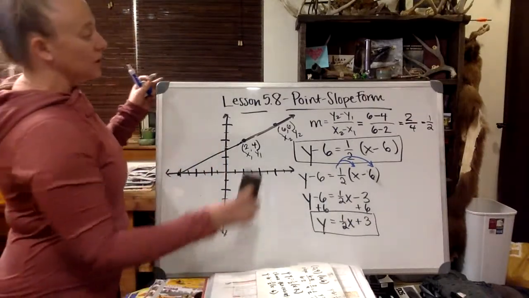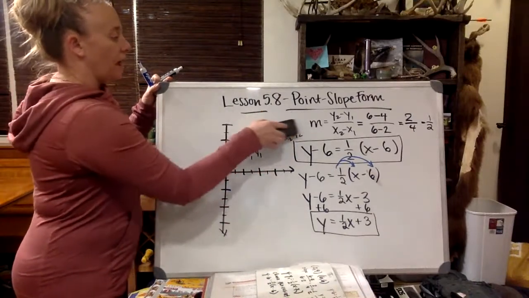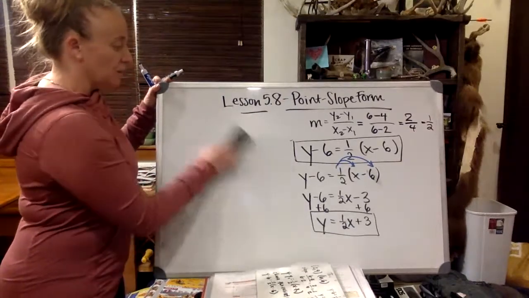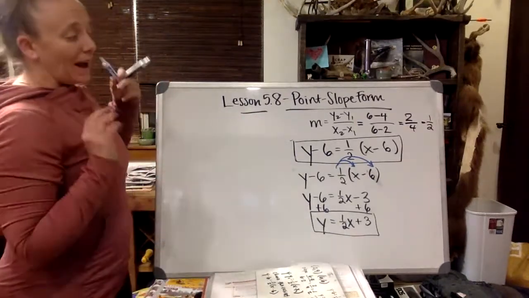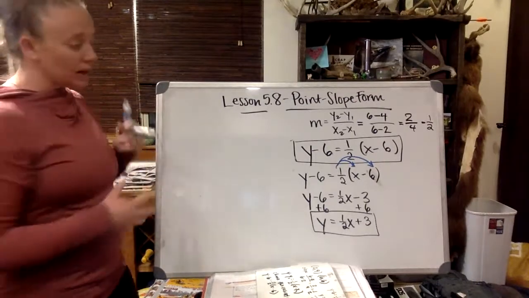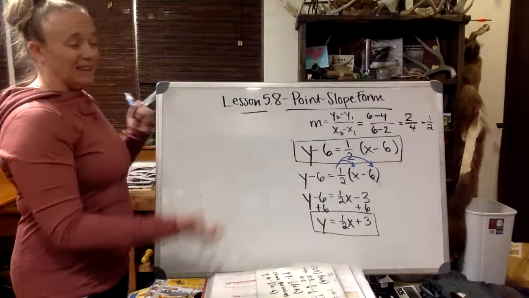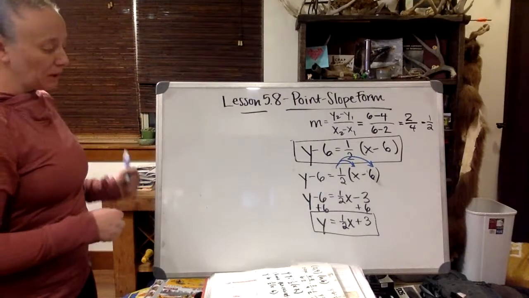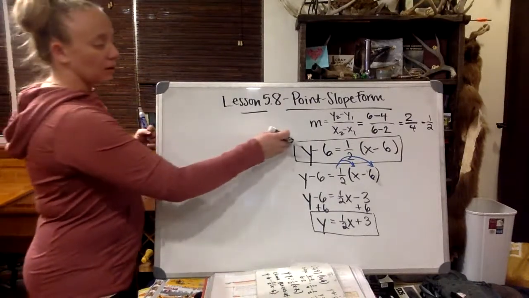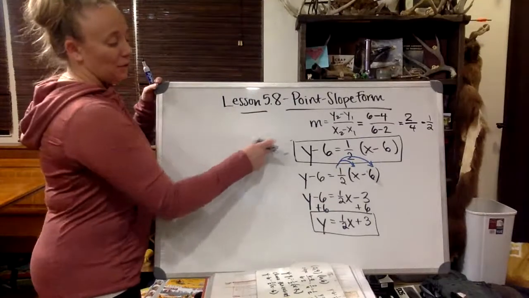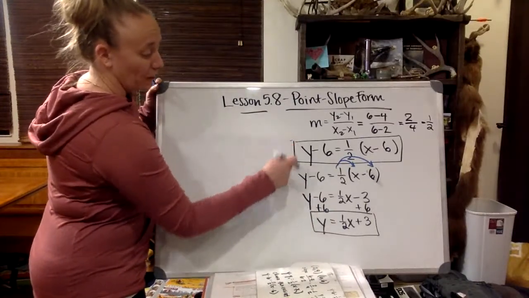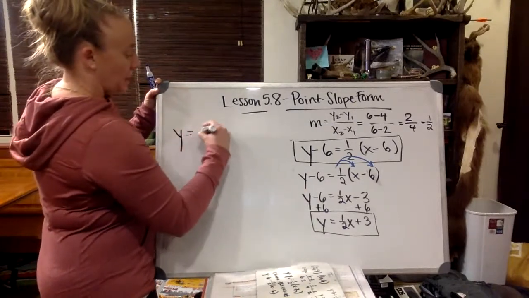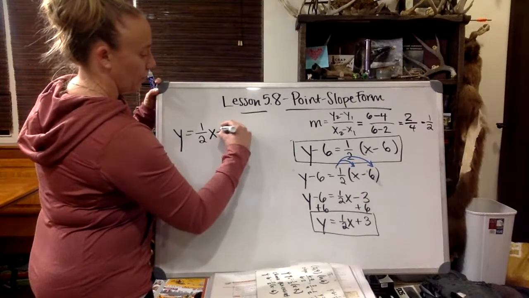Now, I'm going to erase this graph. If I were to take this point slope form and turn it into standard form, that ax plus by equals c format, I don't have to do this step to get there. I can technically do other steps to get there. But I'm eventually going to have to deal with that distributive property anyways. It's best if you're going to take point slope form and turn it into standard form that you go this route and say, okay, I need to first convert it into slope intercept form. Then from slope intercept form, I'm going to turn this into standard form.